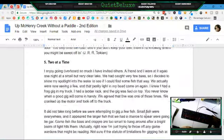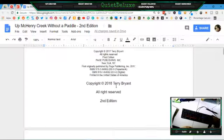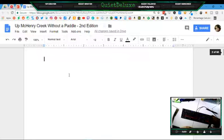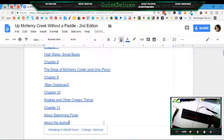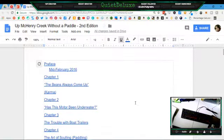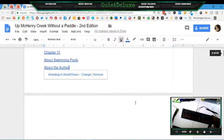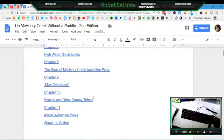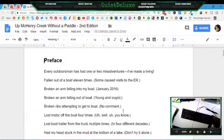So as the final part of this initial format, which we'll go back in and definitely work on this again, the final part is going to be inserting the table of contents, which we'll do on this blank page we made here at the top of everything before we started. Insert table of contents, and I want the blue linked one. We don't need page numbers and all that junk for this. So you can see it made an extra blank page, which all we have to do is click here, delete until our page shows up. Everything auto saves and our initial format is done.